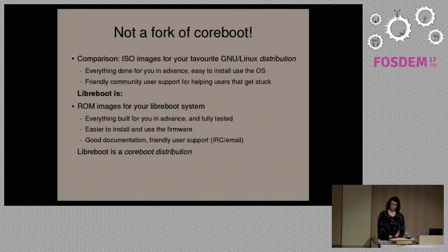We provide that pre-compiled by default for users — something CoreBoot itself doesn't do. We test everything, we provide the build system, and we try to provide documentation aimed at users. Instead of documentation designed for developers, we try to streamline everything as much as possible and automate everything, to the point where we can give a user a guide where they can follow instructions step by step and install the firmware. We found that this actually works — the success rate for installations in Libreboot is quite high compared to CoreBoot. More people attempt to install it because the documentation is better for non-technical people, and people make fewer mistakes.